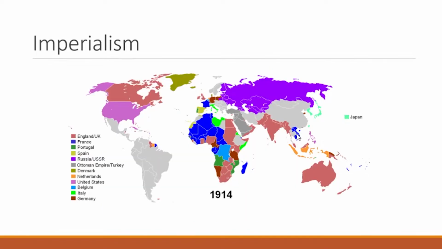Another important thing to remember is that imperialism was another major cause. As you can see on your screen, this is a map of the world, and this map is color-coded based off of the countries that controlled the territory where they did. I want to draw your attention, though, to Africa. Africa at this time was carved up by many of the European powers.